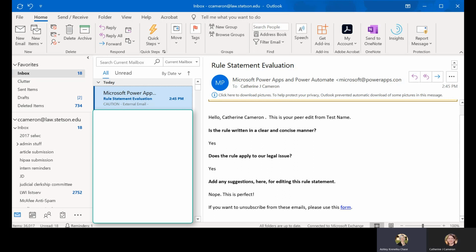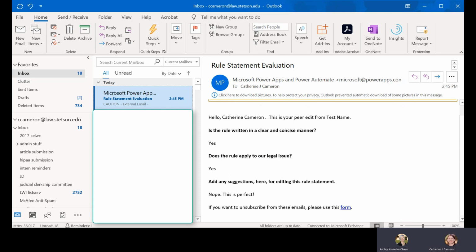You may want to tell your students to look out for emails that come directly from Microsoft Power Apps and Power Automate. If it's internal to your institution, like ours was, there shouldn't be any issues with things going to junk or being put in quarantine, because it is an internal product. But you do want to let your students know. I know we have a lot of students who will have their school email automatically forwarded to a personal email address, and so sometimes things can get caught up in junk mail or spam. So they're going to want to be on the lookout for this.